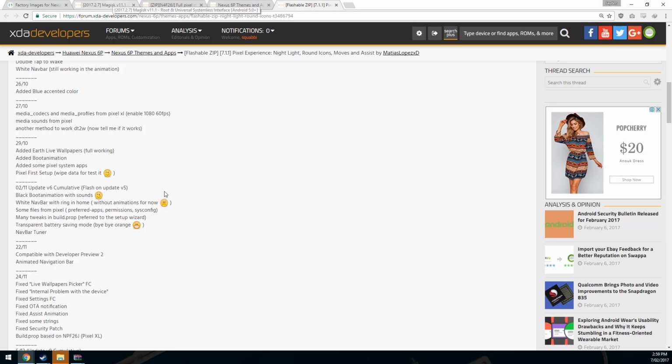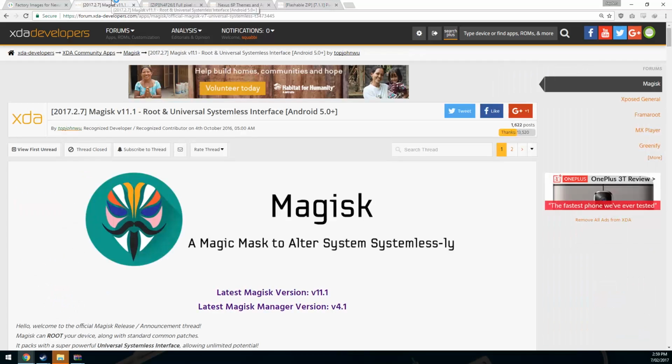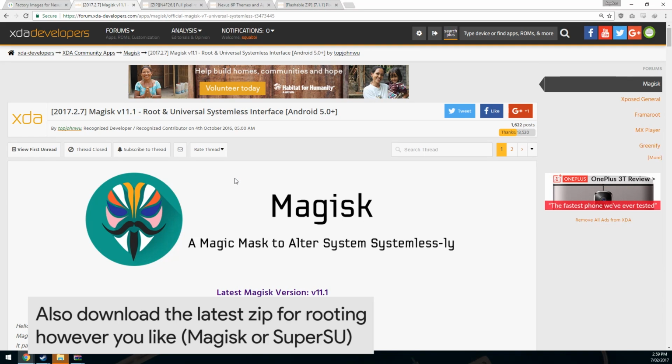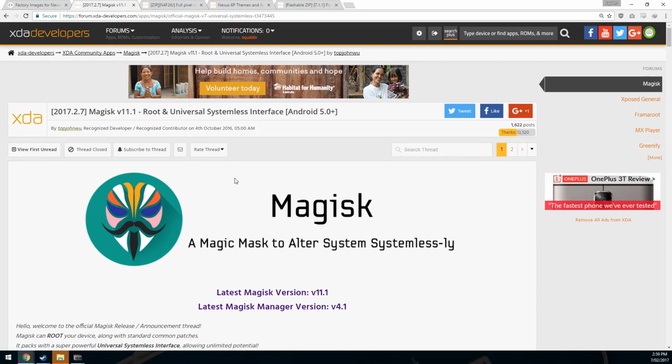But there we go. So the next thing you also want to download is Magisk. I didn't really show this, but Magisk has had a kind of major big update. And basically, you don't need to download PWH's Superuser from the Play Store anymore, where the Superuser is actually built in, or the managing part of it, is actually built into the Magisk Manager app, which you can download off the Play Store.